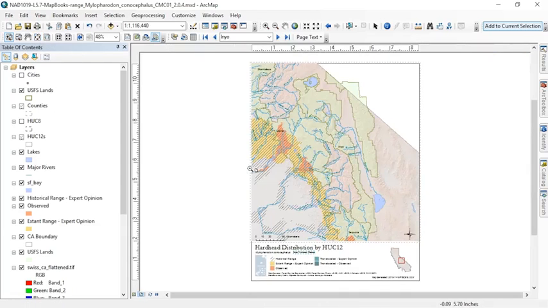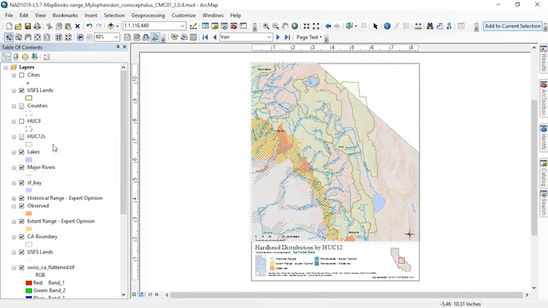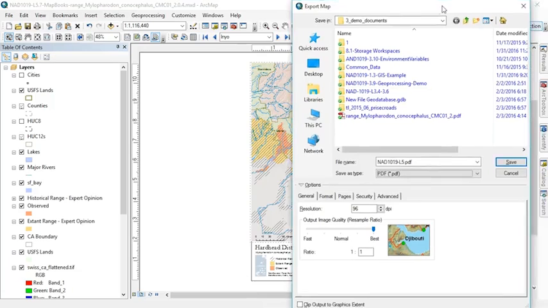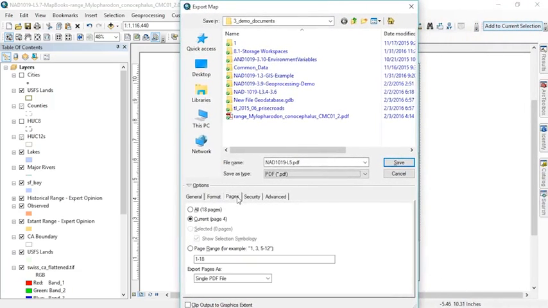So this is all nice for viewing in ArcGIS, but how do I create the map book to share with other people? Well, it's really simple too. All I have to do is use the export tools that we already know how to use. So if I go to File, Export Map, the export dialog comes up, and when we have data-driven pages enabled in a map, we get a separate tab for the pages in our PDF export option.